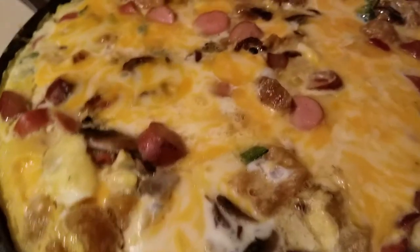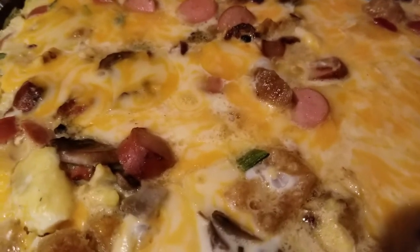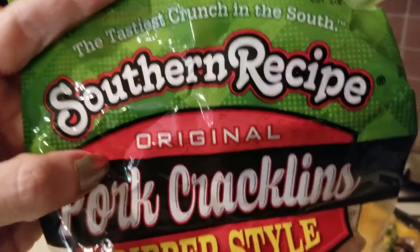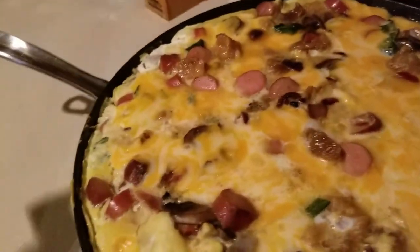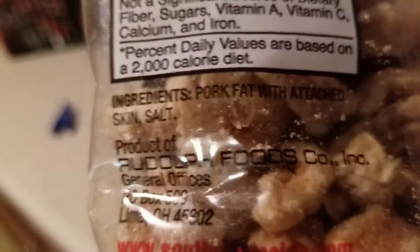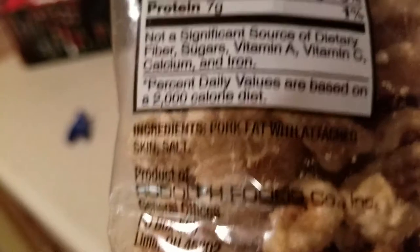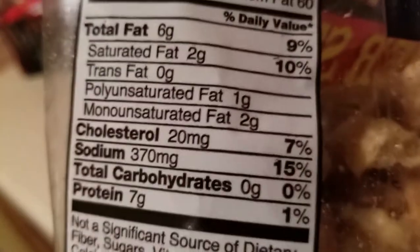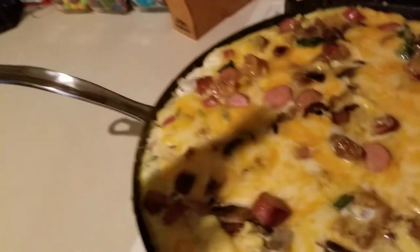And you're like, Alma, you just talked bad about pork rinds. I did talk bad about pork rinds, but only the flavored one, guys. It's by Southern Recipe. I get these at HEB. They're also sold a different version of these, typically at Walmart. Ingredients here, guys, check it out. Pork fat with attached skin and salt. That's it, that is it, that is it. Doesn't say maltodextrin, doesn't say anything else. So there we go, guys.